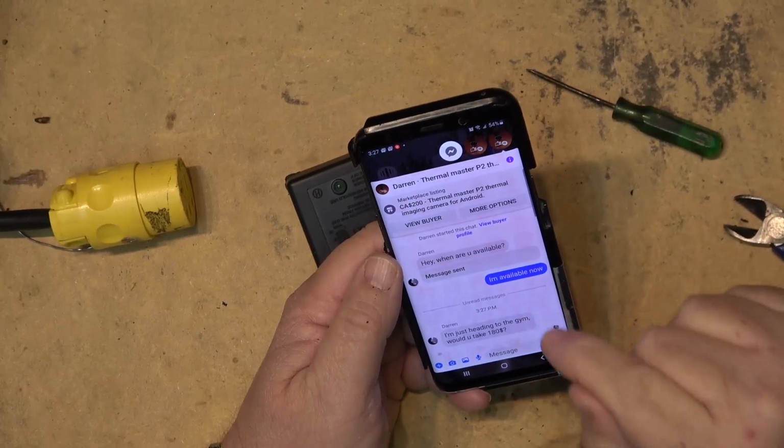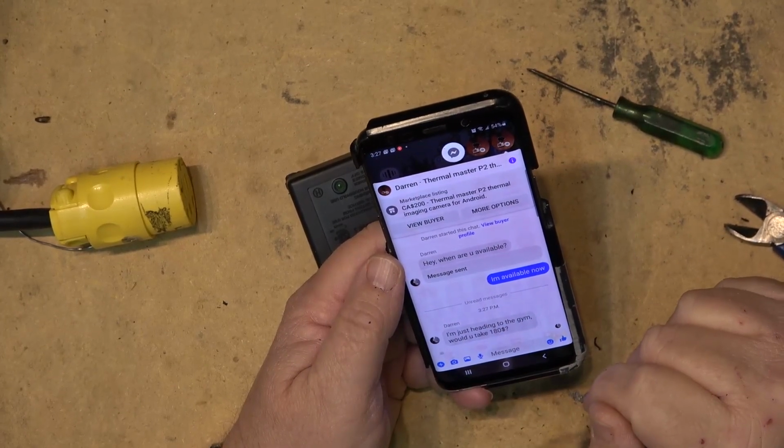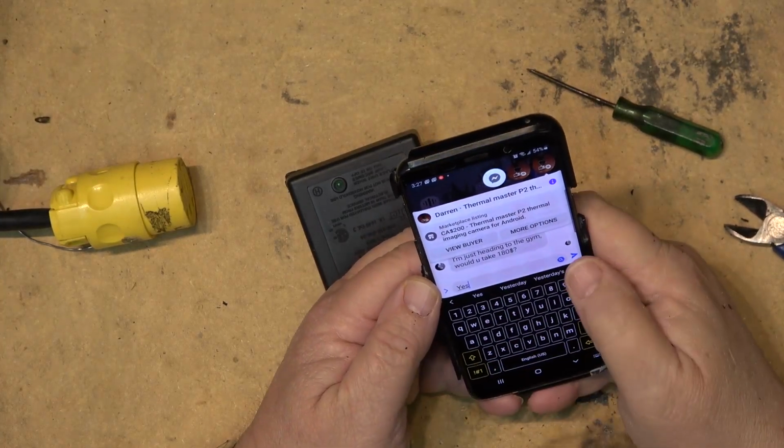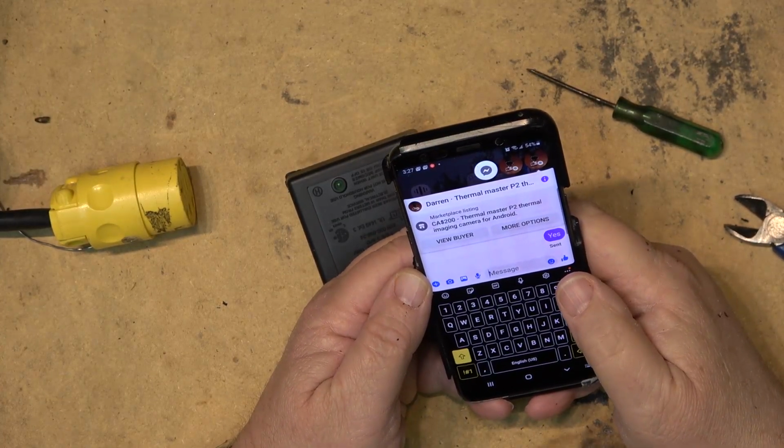And here's another person that's interested. This one's using his name, Darren. He says, will you take 108? Yeah, I'll take that. So I'll say yes. And we'll see what happens. And maybe he'll come and pick it up and bring me some cash.